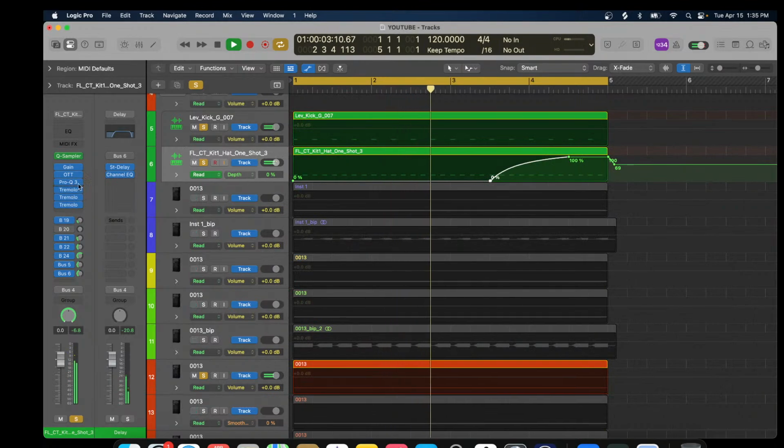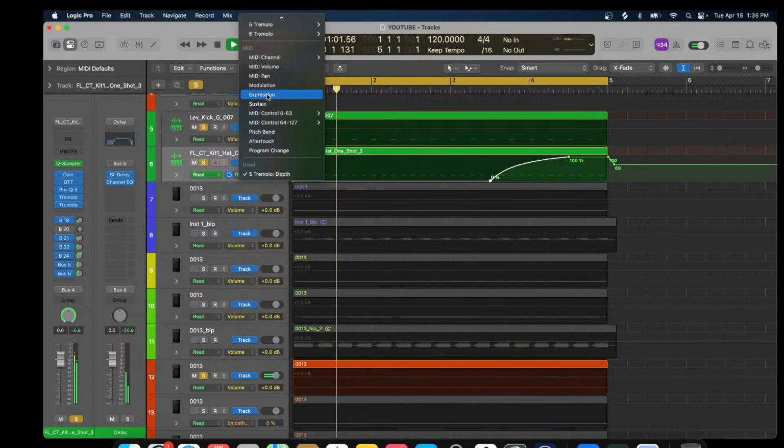I mean, look at this. I got 3 of these with an OTT stack. It doesn't even affect the CPU at all. And like I said, these are easily automated, so we can go beyond just the depth. Let's go through real quick.